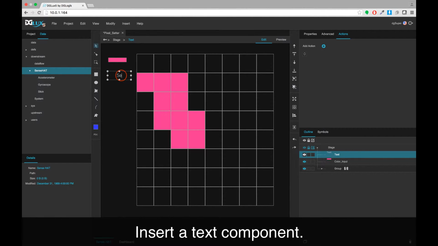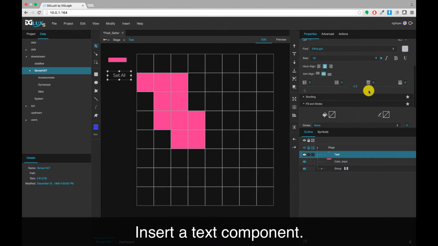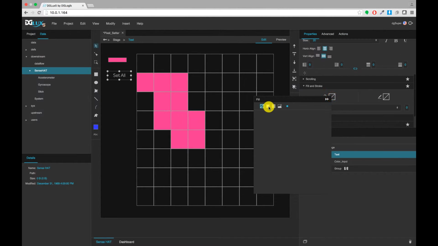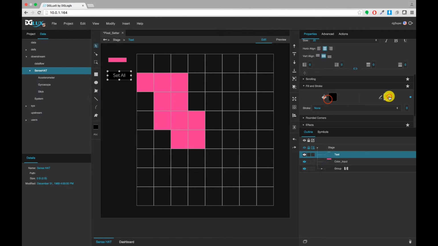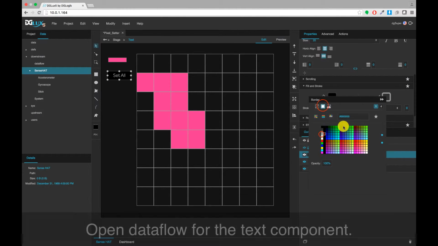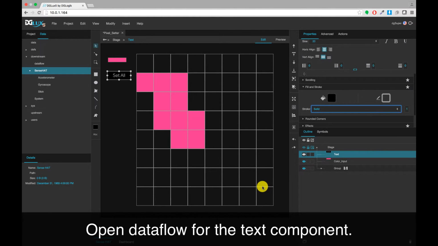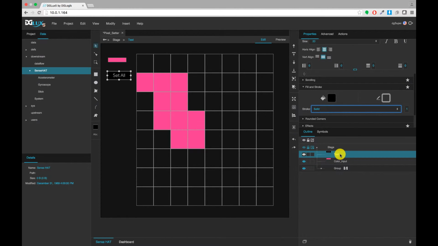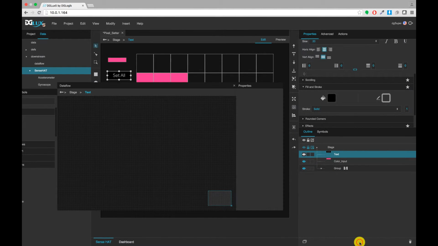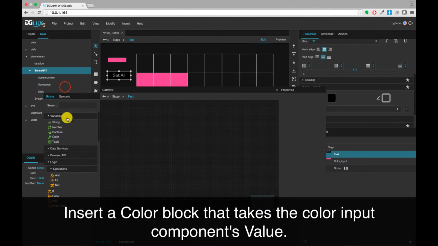Insert a text component. Open dataflow for the text component. Insert a color block that takes the color input component's value.